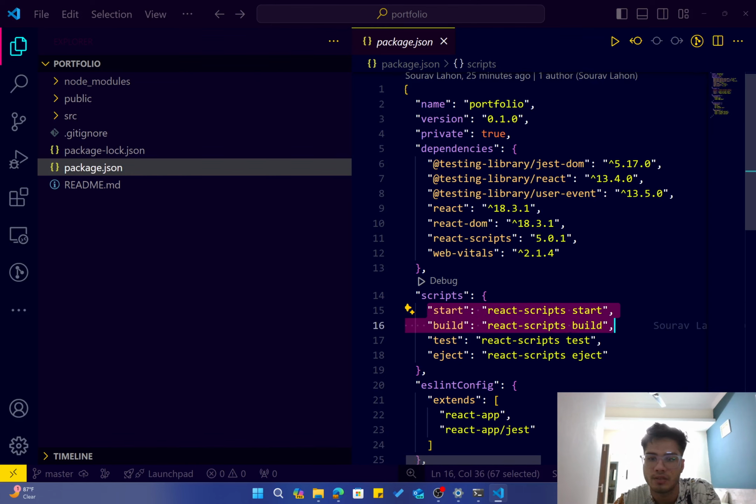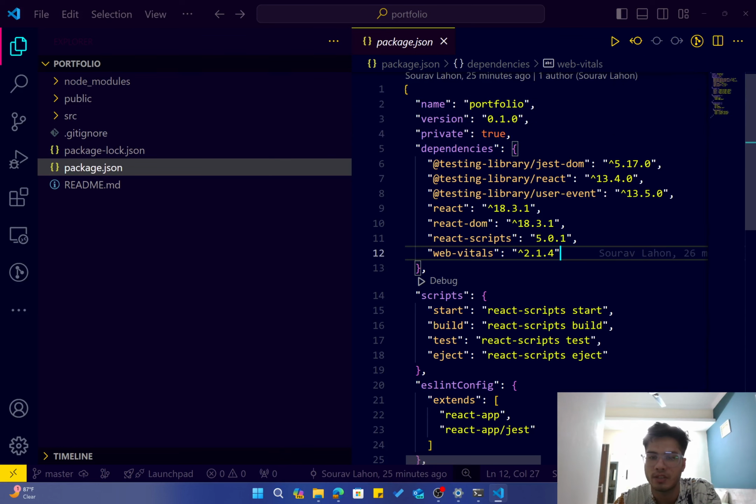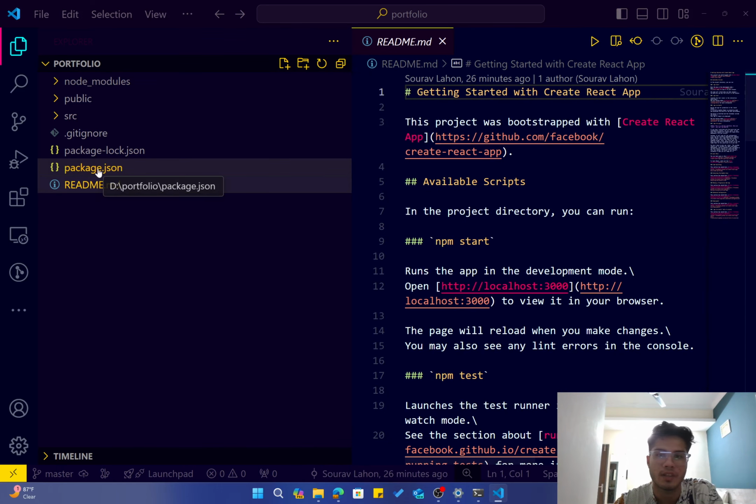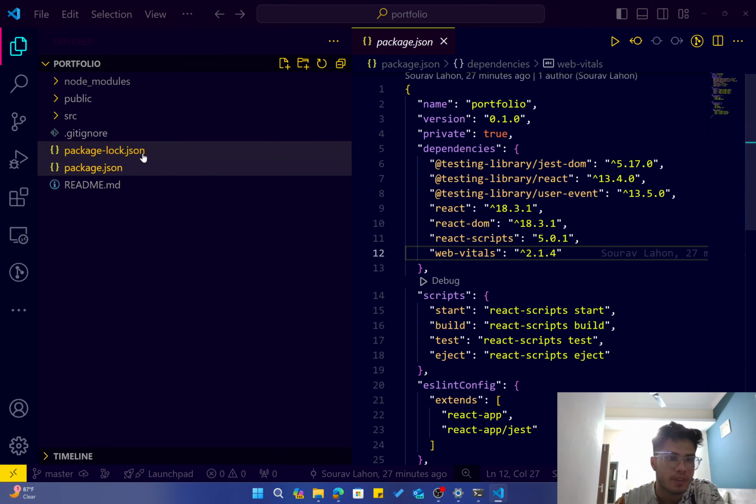Scripts are basically commands, and dependencies are the packages. As I talked about earlier with npm, the package manager, if we install any package, then that package name with the version will be added here. So basically our project is dependent on these packages. And readme.md is a readme file for git and GitHub.